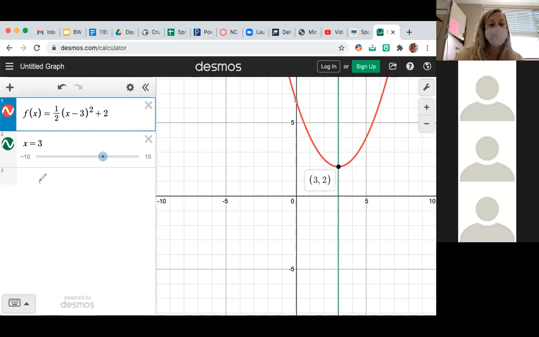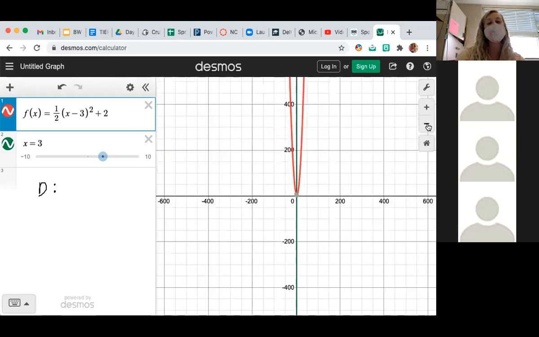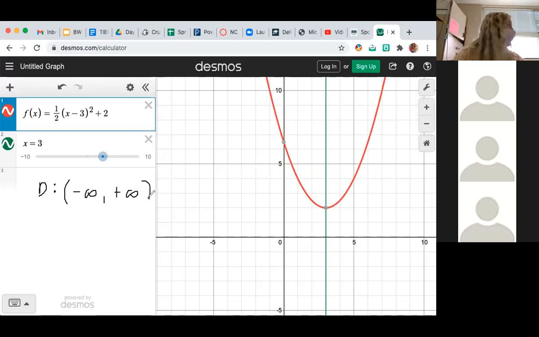All right, I'm going to write this stuff on the screen to make sure everybody's good and they're with me. So domain is the smallest x to the largest x. This parabola, if you zoom out, I just want y'all to watch so y'all believe me. It keeps going left and right forever and ever. The only reason it looks like it's getting skinnier is because I'm zooming out. So it's getting farther away, okay? So if it goes to the left and the right forever, what's the domain? Yes, it doesn't change for a parabola. Negative infinity, positive infinity. It will always be that.